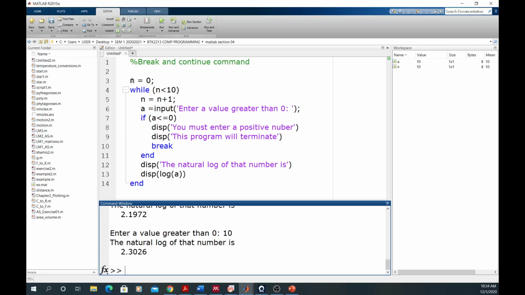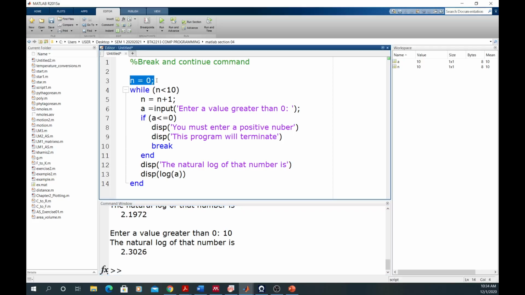If you can see here, our counter n is initialized outside the loop. So each time through, the input command is used to ask for a positive number, and then it will check. We use the if statement to check if the number is positive.